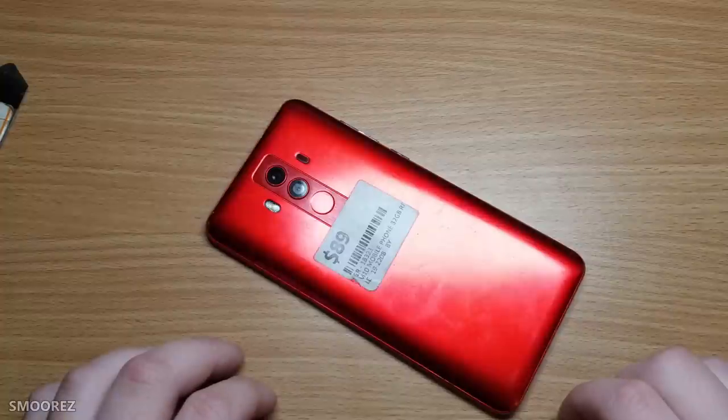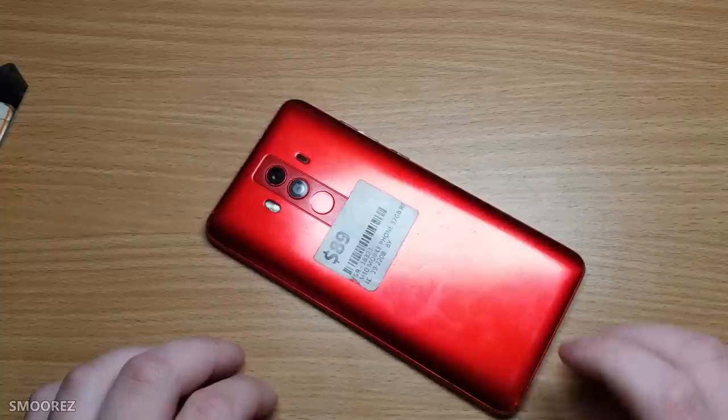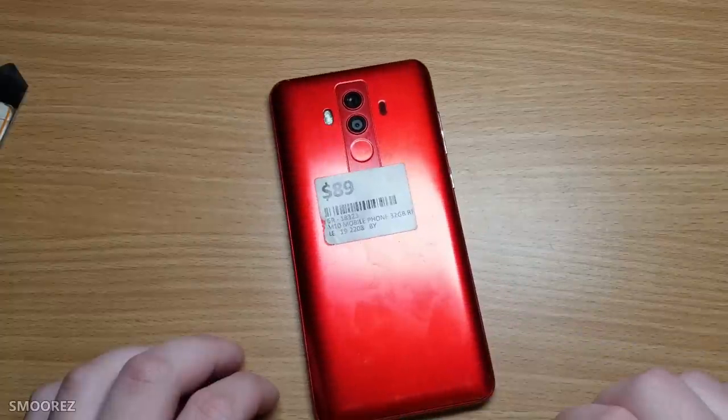I'll give it a 4 out of 10. It does make calls, does receive calls, does take photos, kind of. That's really it. But this is one of the Huawei devices in its infancy. Well, actually, no, because it was kind of around the same time as the P20 Pro. I really don't know.